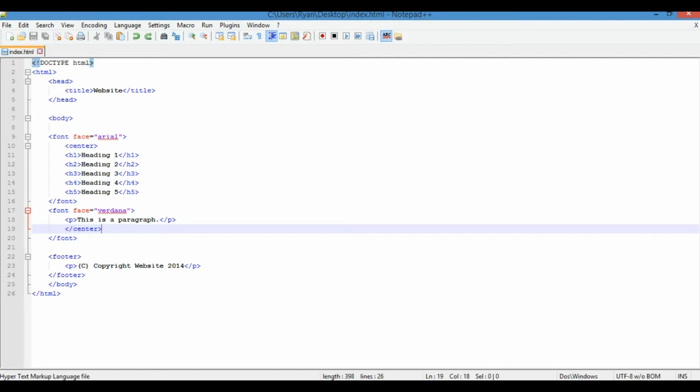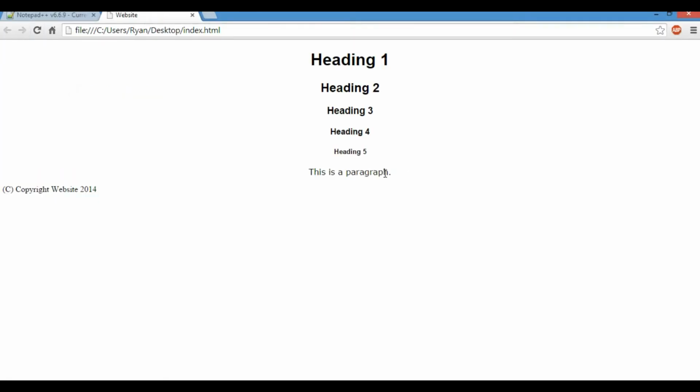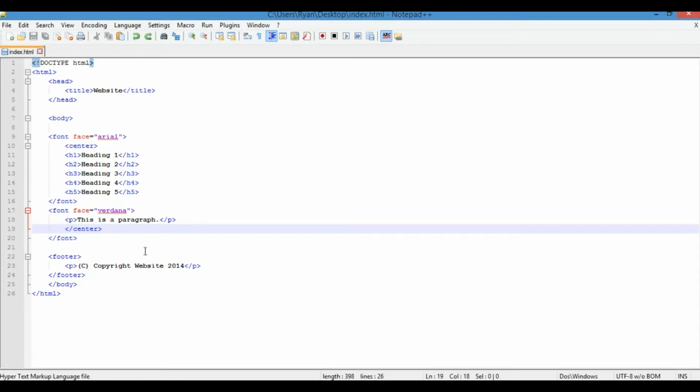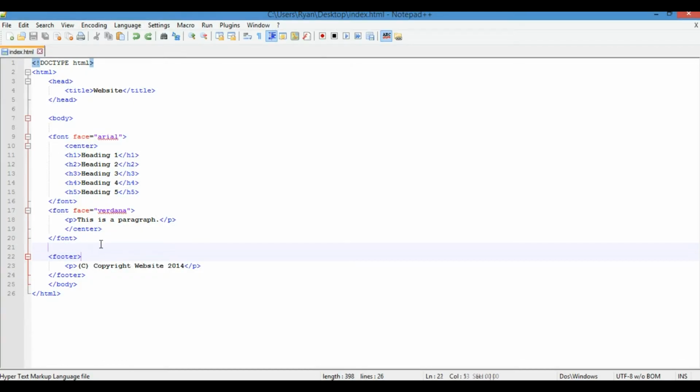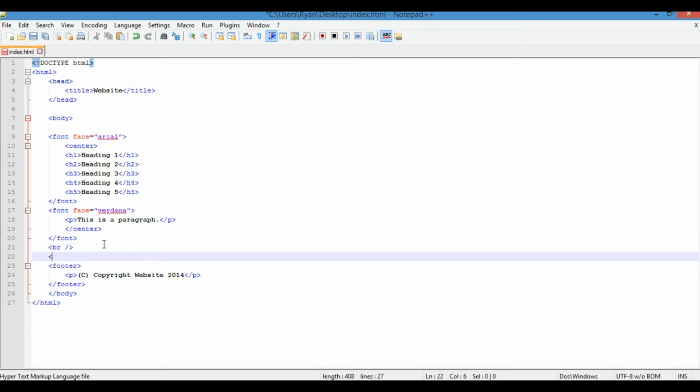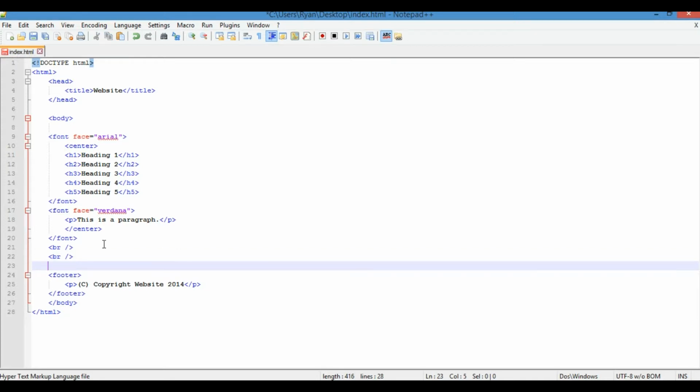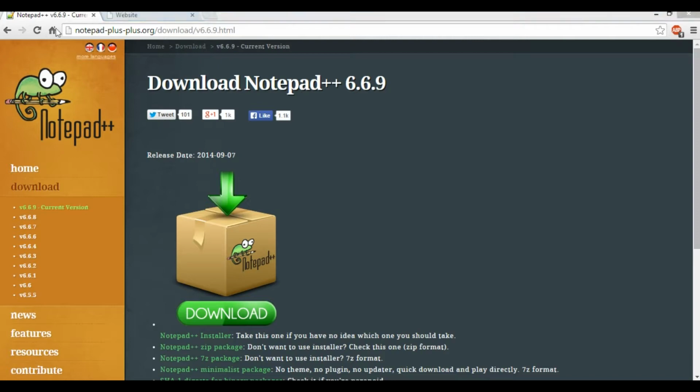And this is a paragraph, blah blah blah. And what I usually like to do, because the copyright symbol is always at the bottom, is something like this. You can do BR, which stands for break. You can either do it like that or like that. It's really personal preference. Sometimes I like to do it like that. It's just whatever you want to do, I guess. Control D is a good idea for this as well. It makes your life a lot easier. So you can always do that to the bottom.